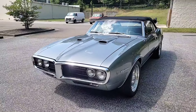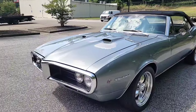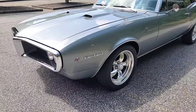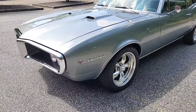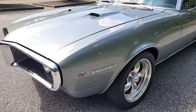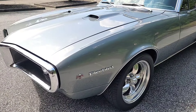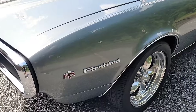Peppy little small block, great automatic transmission. That's the two-speed Powerglide, which I love. I know a lot of race guys love the Powerglide, but I like it because it seems to not wind up as high as the Turbo 350 or 400. The transmissions that came after the Powerglide were three-speed, but this car seems to do better at 65 miles an hour with the Powerglide transmission. And of course, being numbers-matching is cool.